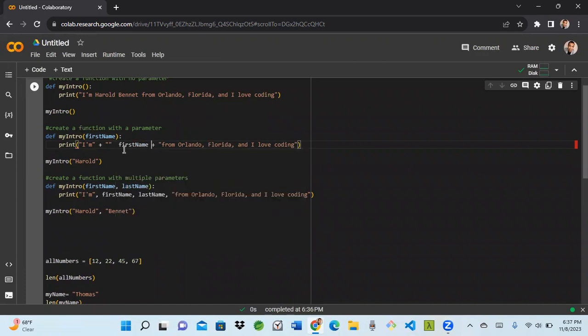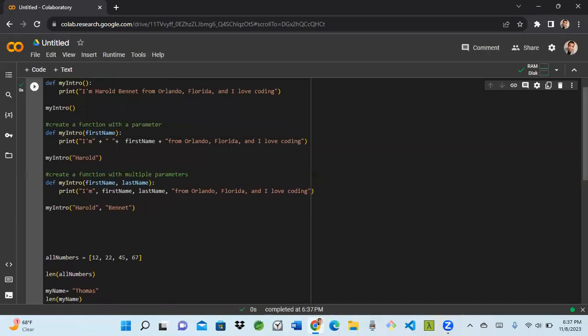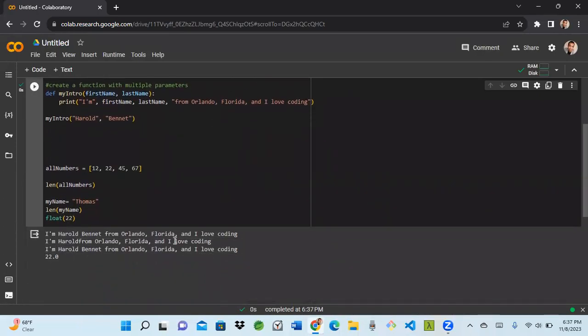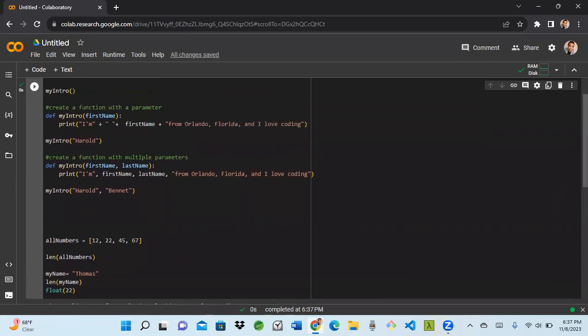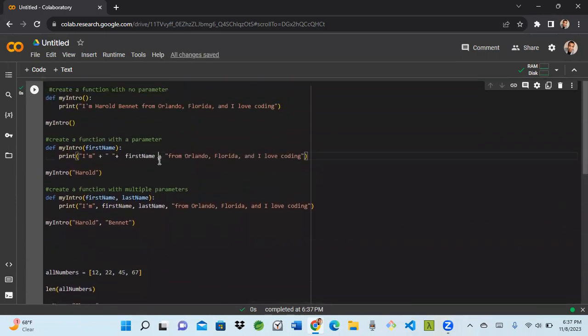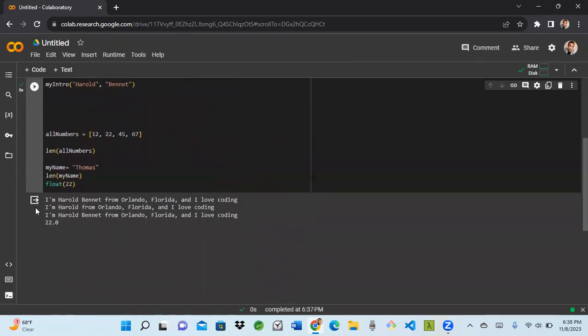Let's see. Okay, so it did work that time. It spaced it on that side and spaced it on this side. And there we go. I'm Harold from Orlando, Florida, and I love coding.